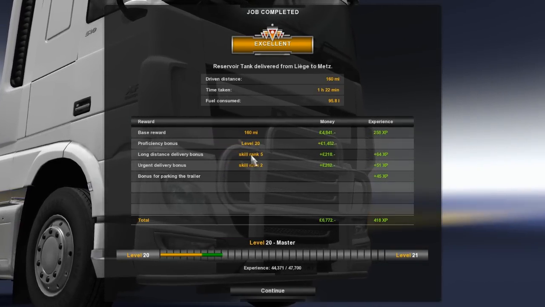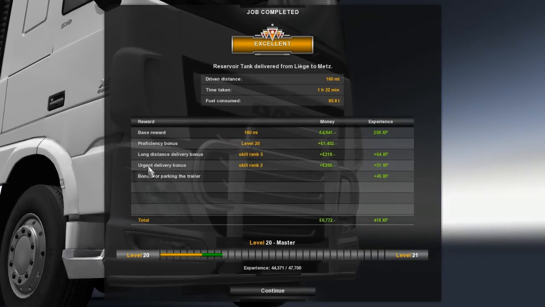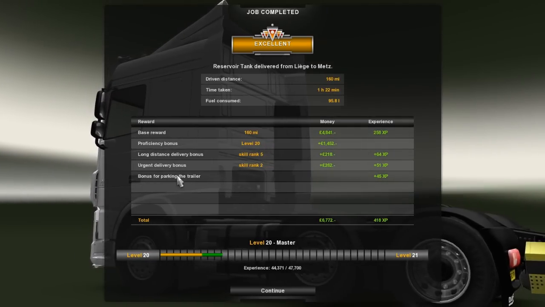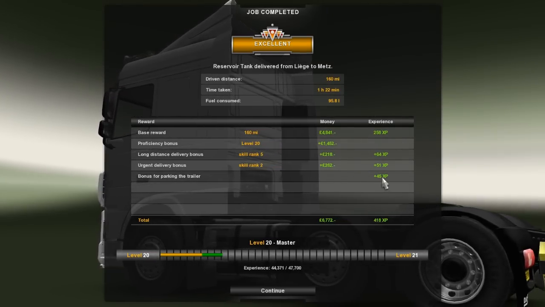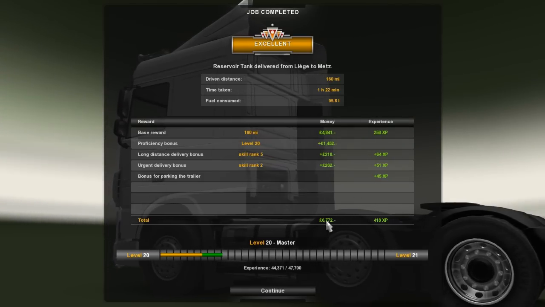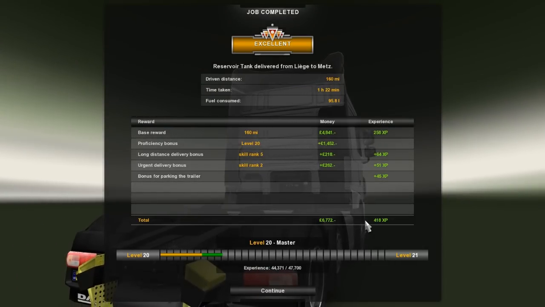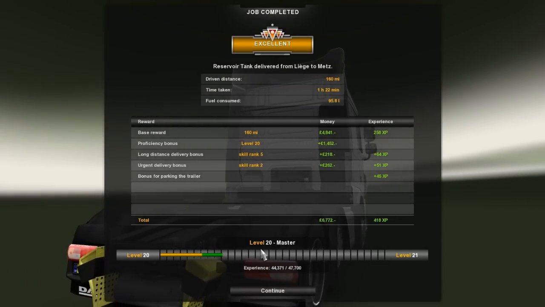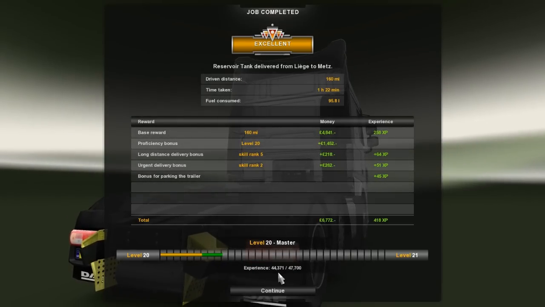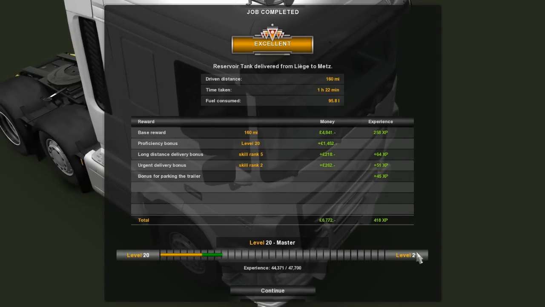£1,452, long distance delivery bonus of 218 with 64 experience points, urgent delivery bonus of 262 with 51 experience points, and of course our bonus for parking the trailer of 45 experience points, which brings a total of £6,772 and 418 experience points to add on to our overall experience, which is level 20, and we're a master apparently. So here we are, experience 44,371 out of 47,700 until we get to level 21.